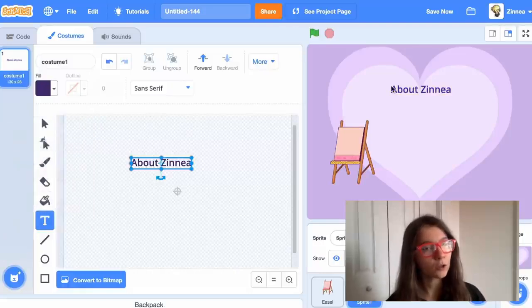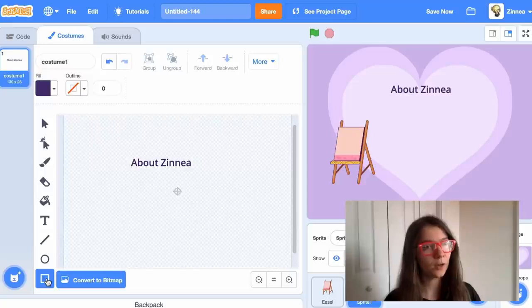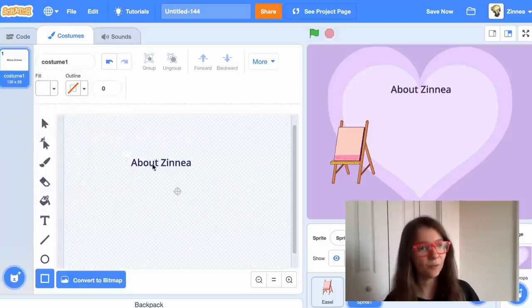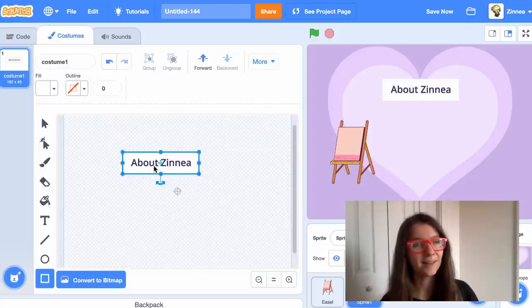And if you want your text to stand out more against the backdrop, you can draw a rectangle behind it. So since my text is dark, I'll draw a light white rectangle. And the way to do that is you can click on the rectangle tool and set the color by clicking here. I'll drag the sliders to make it white. And then you can drag a rectangle out and it shows up in front of your text when you first draw it. So you can click the back button to send it back a layer, and now the rectangle is behind the text.